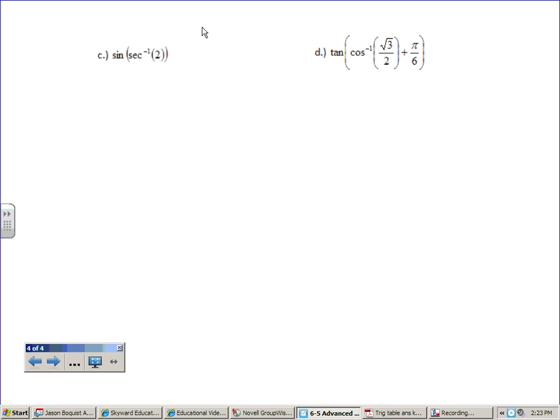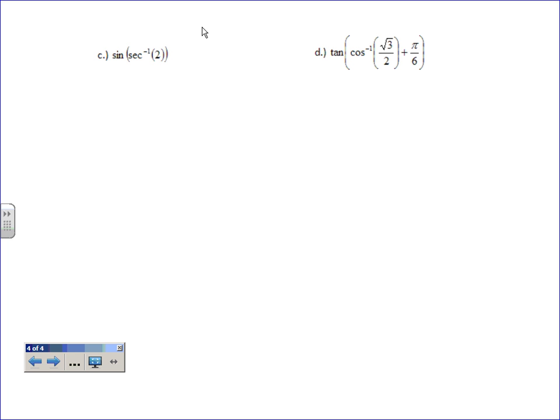Actually, there are two ways you can go about this next one, the one that's asking where is secant. Do you now have a little table that'll show you where secant is 2? You do, and so you could use that if you needed to. Or I liked what somebody did last hour. They kind of translated that for me.